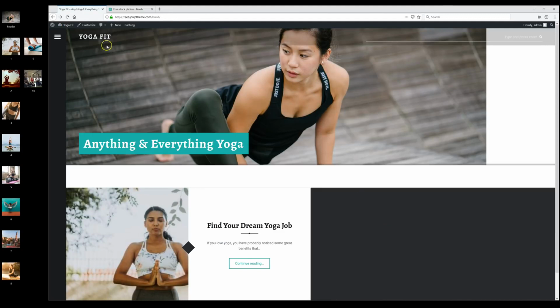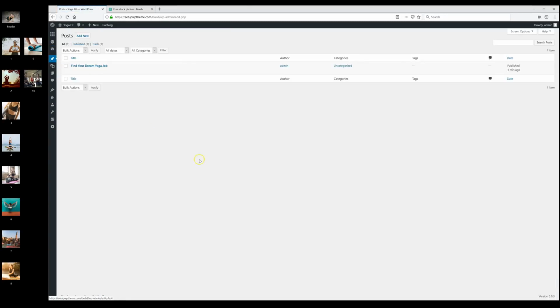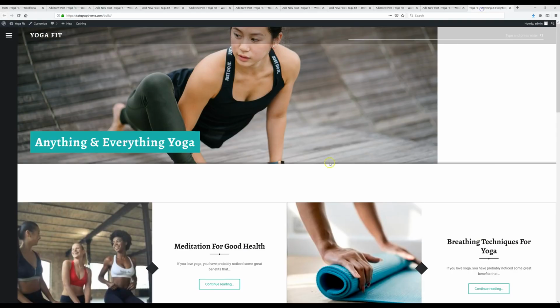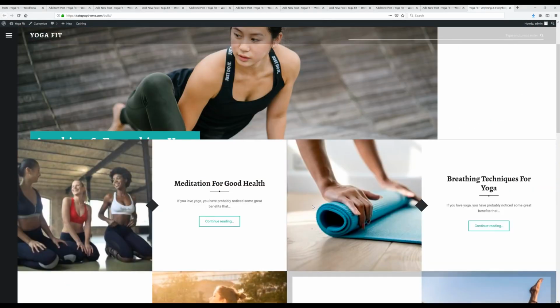So now I'm going to go back over here to my dashboard, and go back to the post section. And now I'm going to add 9 other posts the same way that I did for this last post. I added the title, and then I put in some content, and then I added a featured image. So again, I'm going to do this 9 times for 9 different posts, and then I'll be right back. Okay guys, so I just finished putting up my last post, and this is what they look like now. That's with all 10 of them up.